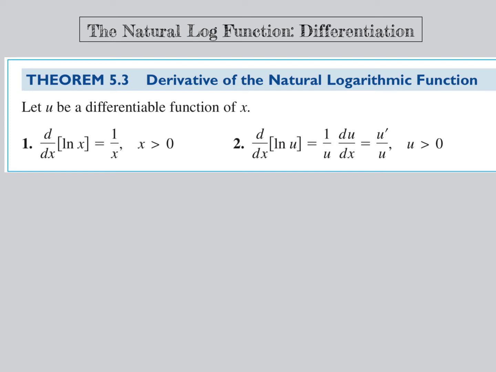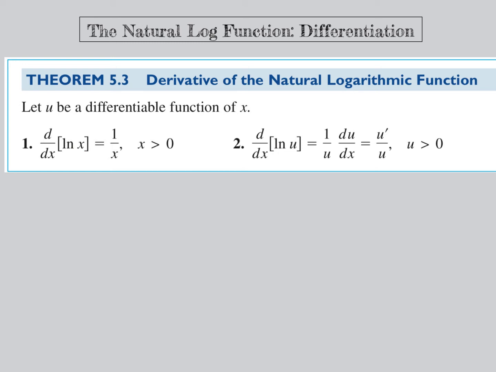Here is the heart of the video, the derivative of the natural log function. We have already sort of learned this previously in this video. We saw that the derivative, d dx, of the natural log of x is simply 1 over x. Now x does have to be greater than 0 because that is the domain of our natural log function.